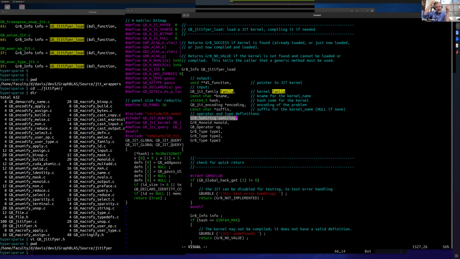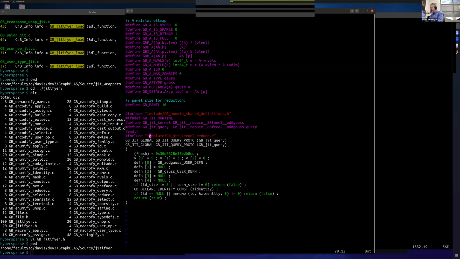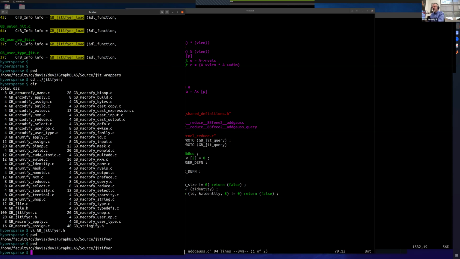The type of the mask is different. I don't actually need to know, well, I forget. I might need to know the type of the mask somewhere. Yeah, isn't there masking by value? Yeah, there's masking by value. So that's going to be one of the types as well. Probably for MXM, I think actually I have those. Yeah, that's what I do. Let's look at GB_mxm. Yeah, there's mask by value. So that would be one of the types, I think.